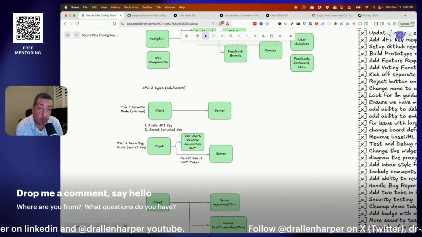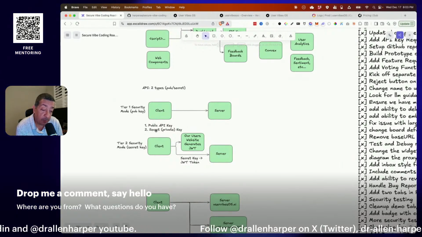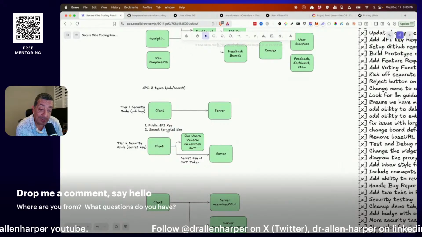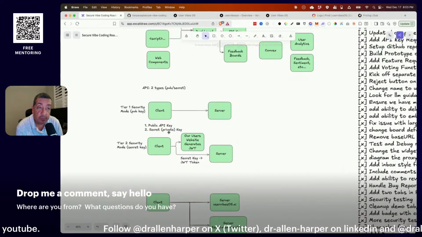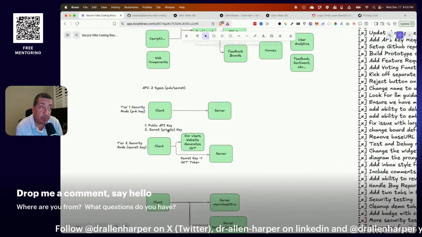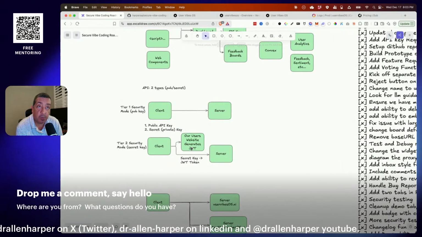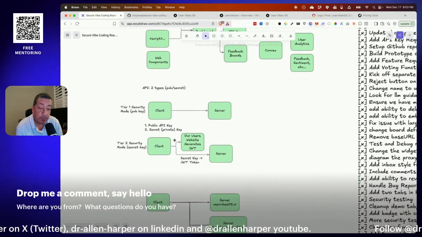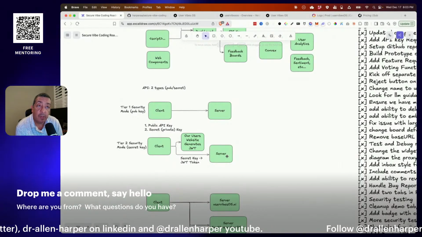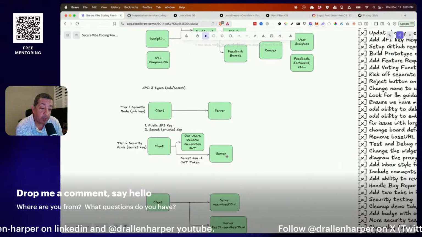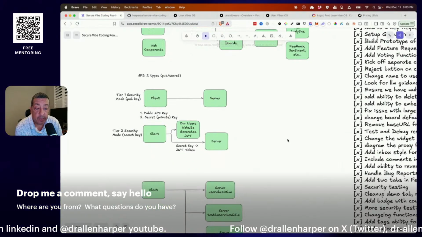Level two is a little better. It's a whole lot better, and in that case we give them a secret key or a private key. They take that private key and they generate a JSON Web Token, a JWT, and then they send that along with some user information, and then we validate that on the back end.